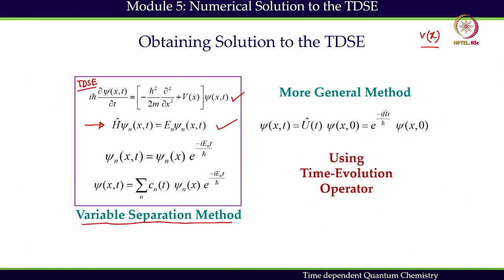In this, we get a set of solutions. We have understood that. Think about the particle in a one dimensional box. When you solved the time independent Schrödinger equation, you got multiple solutions this way. Similarly, for any quantum system, its time independent Schrödinger equation will give you a set of solutions, and here n denotes the nth eigenstate.